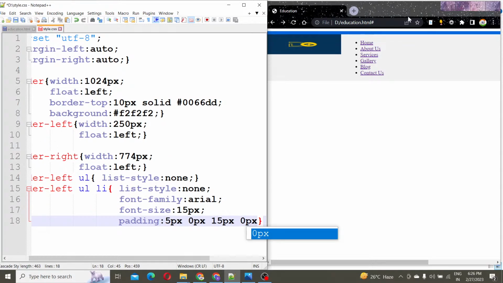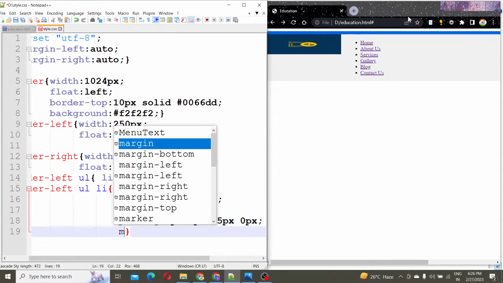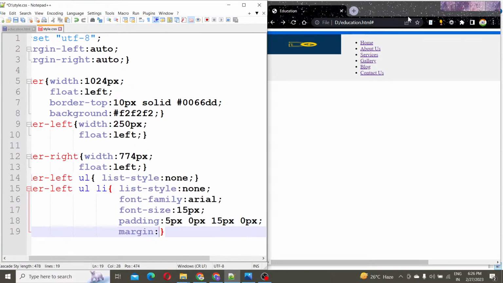And let's do the margin. You know what margin is? Margin is like the distance between the border and the end of your website. Let's make the margin right 12 pixels.